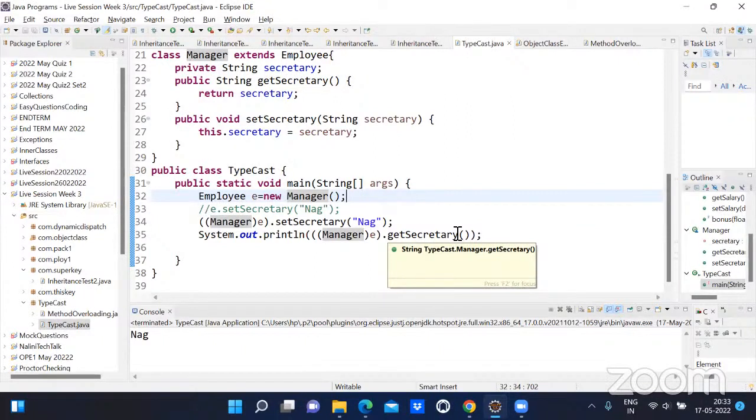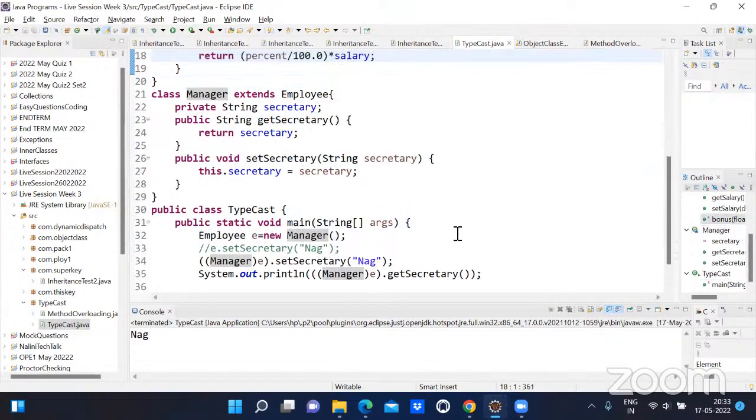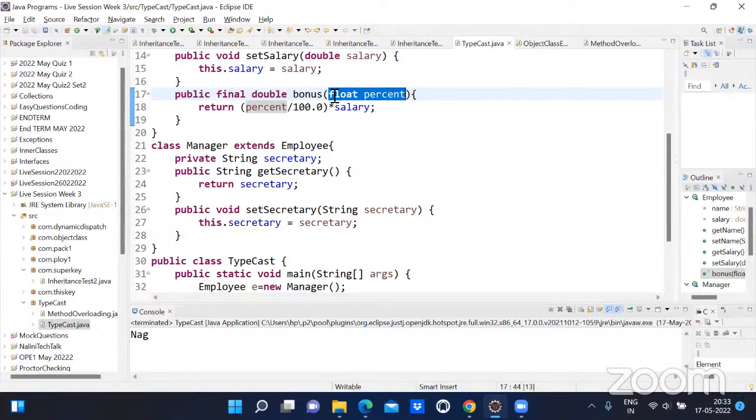Okay, so I think we have been using it interchangeably. I haven't really thought about it. Let me just check and let you know. Actually, as per my understanding, ma'am, these are the parameters. And while calling this bonus, we are going to pass some value. No, that is called an argument.